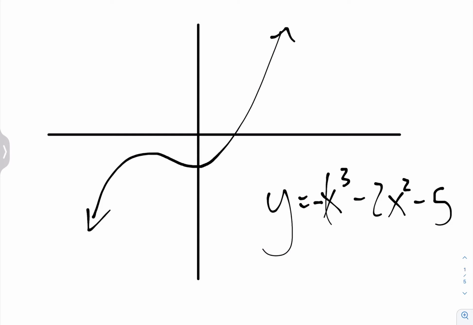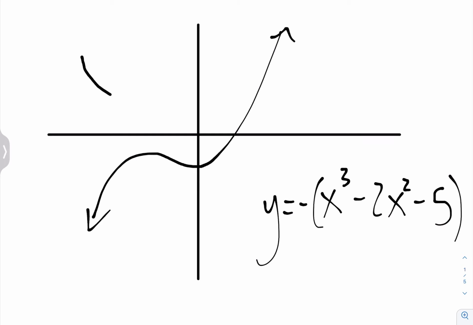Okay, now if we had the negative version of that, so y equals negative all of this, all that does is flip it in the x-axis, so it's going to look like this. Right? It's just going to be the opposite. So everything's going to be flipped. I didn't draw it perfectly symmetric here. So it's going to look like this, come up, and then go back down. So it's going to be perfectly flipped across the x-axis, this axis right here.